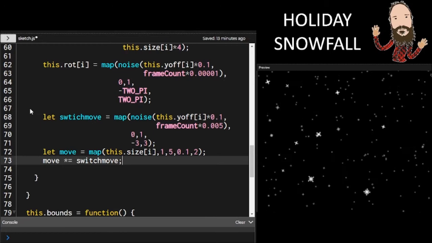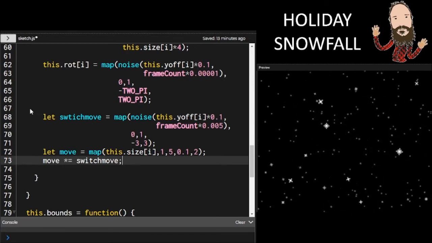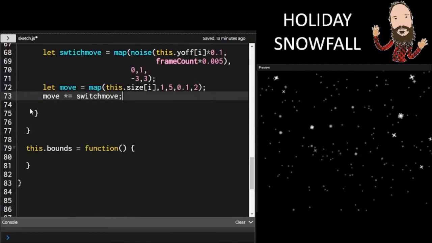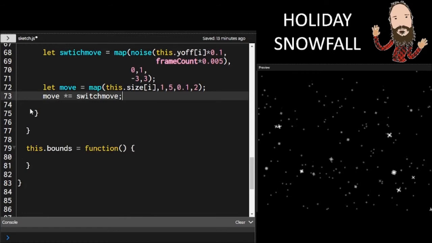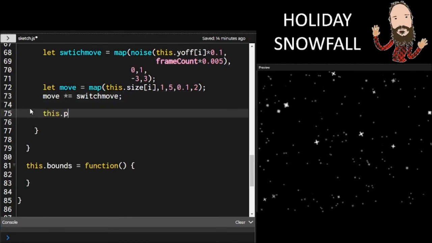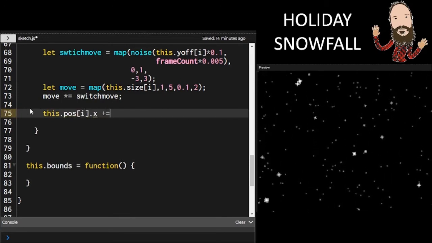So that's what this is doing here, and because it has to be scaled to the size of the particle, I'm going to use a local variable, get the return from that interpolation, and then multiply it times whatever that unit value is, and that's going to give us our change in the movement of the particle. And I think this is the generalized movement that affects all of the particles.